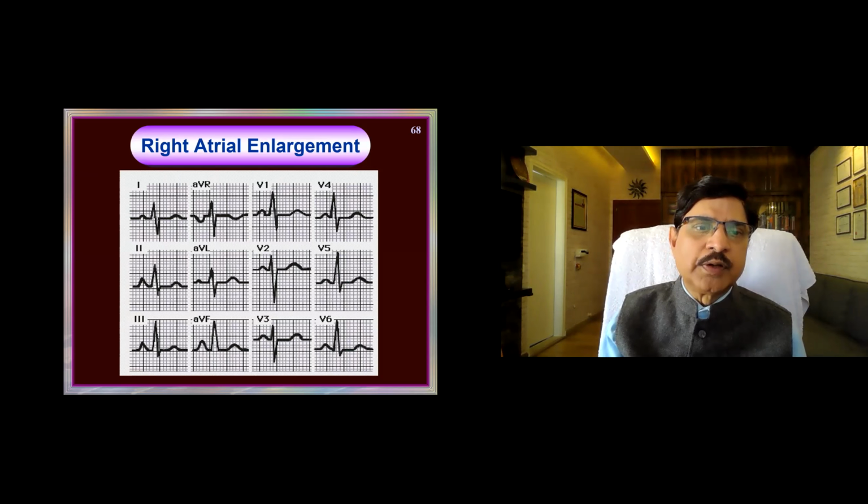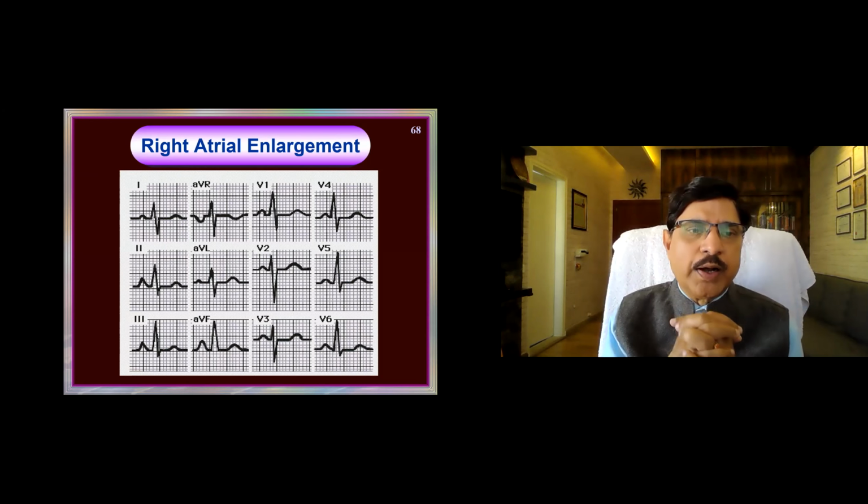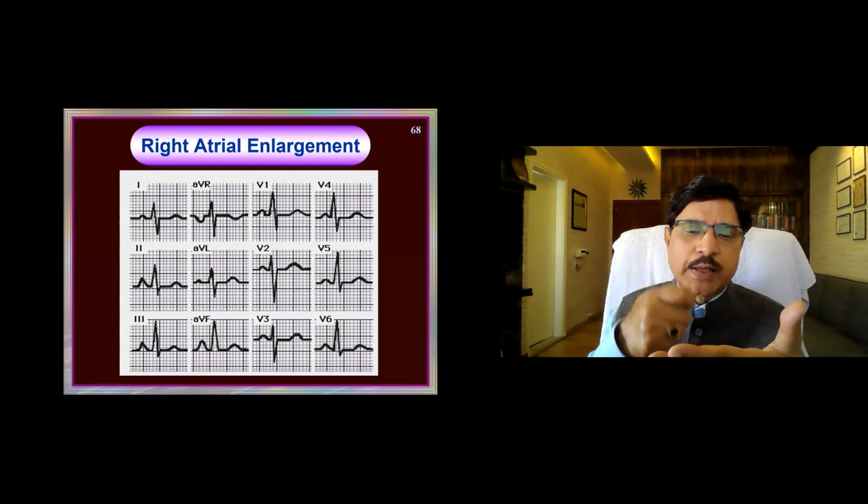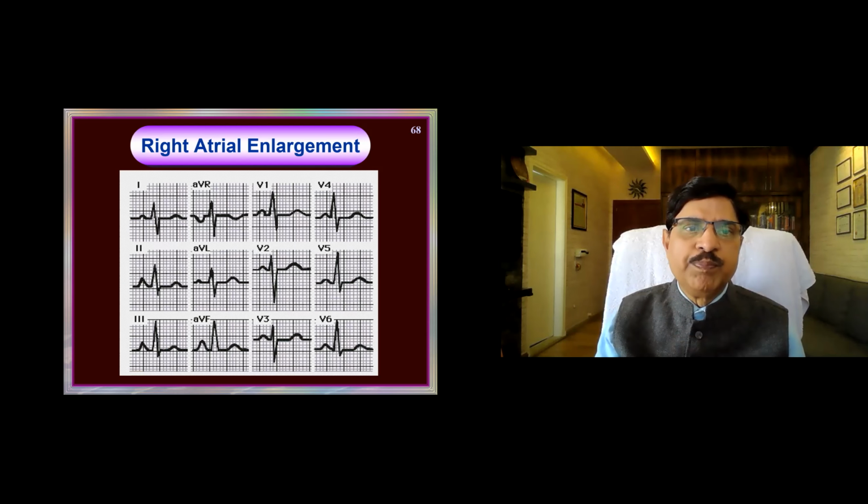L2 is very much like an arrowhead. In L1 you see a normal P wave. In L2 the P wave is like an arrowhead, and the duration is not wide. You can see it is 3 small squares only. Vertically it is 4 small squares. Amplitude is higher. Actually, if you have a real-time ECG, you can put a magnifying lens and see the height also. Whereas in V1, you see the right atrial component is very prominent and the left atrial depression is very mild. This is how it appears in L2 and V1. This is Netter's drawing. We will see a real-time ECG.